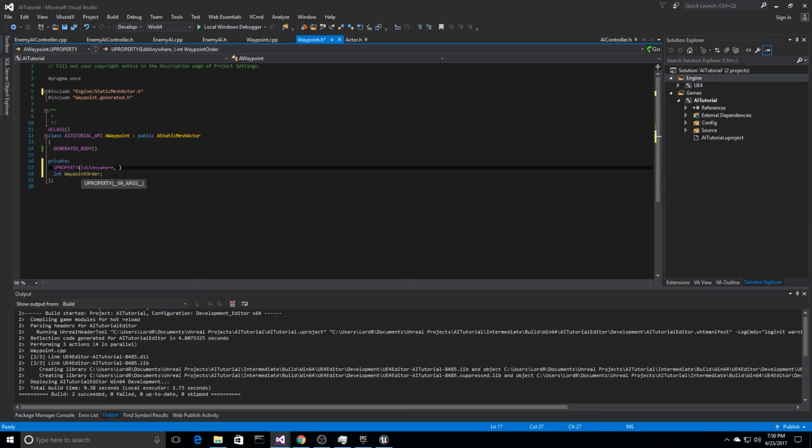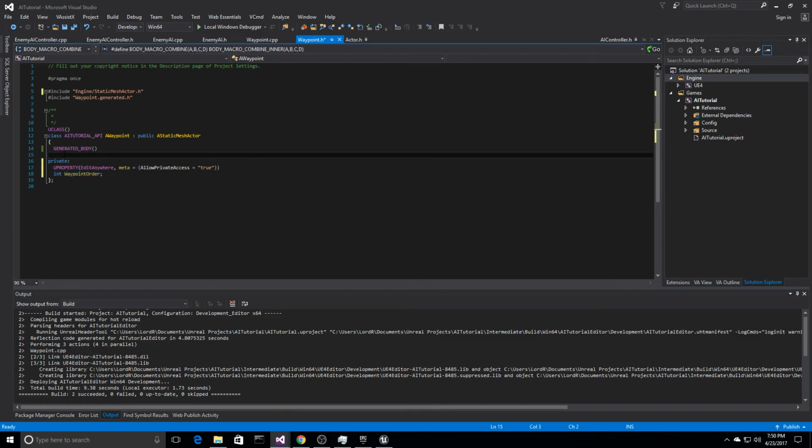And then we also want a meta specifier, which I'll explain in a second, but it's meta equals allow private access equals true. Make sure you wrap that in parentheses and then close off the parentheses here, and we're good there. Some of this might not make sense until we get to the end, so just keep following and this will all make sense why we have this and why we're about to make this function we're going to make.